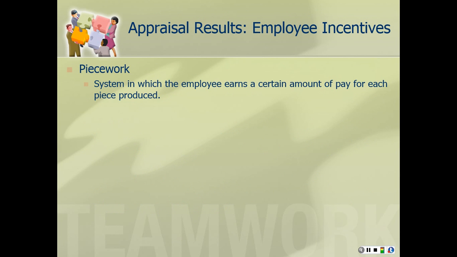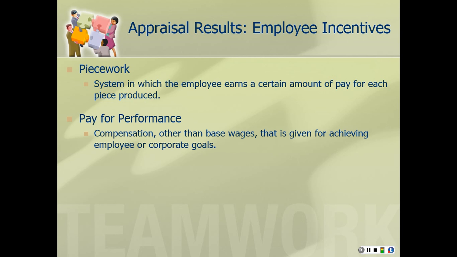Employee incentives, well, there's several kinds out there. I've seen some of them work. I've seen some of them not work. I know of one company that paid people by piecework. The more product they put out, the more they got paid. Well, that's good as long as the increase in their production is good product that can be sold, hence quality product. Yeah, sure, we could all produce a lot more product, but it may not be very good or may not be good enough to sell. So the system has to be such that the employee gets a certain amount more of pay for each piece produced, but it has to be a quality product.